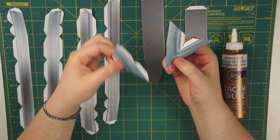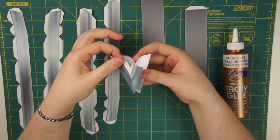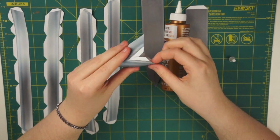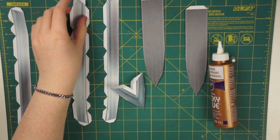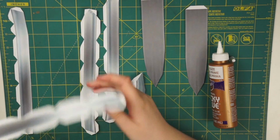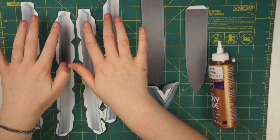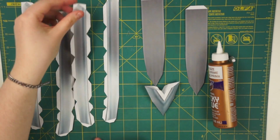Then you can glue this piece to this piece. So these tabs here, like that. Then when we have that piece done, we can fold all of these tabs. Now, this one at the bottom on each piece, these ones are upside down. So these flat ones at the bottom don't need to be bent, but all of these other tabs are going to be mountain folds. So go ahead and do that for all of the tabs except those 4.